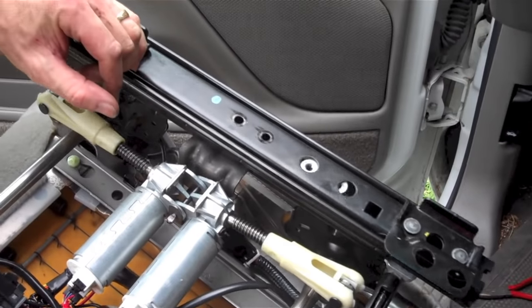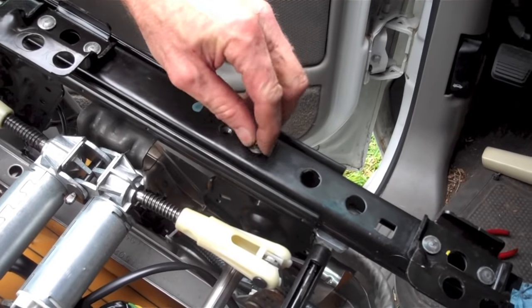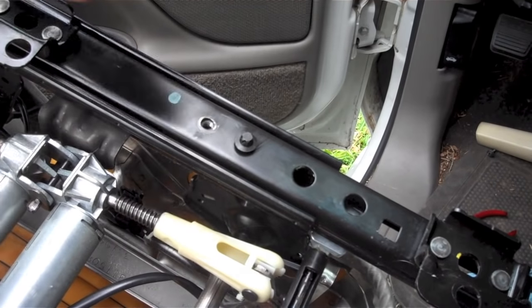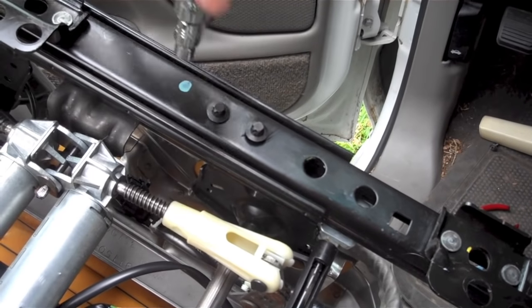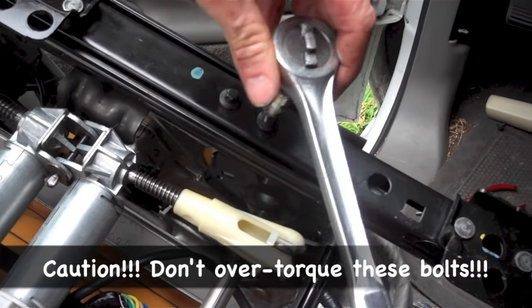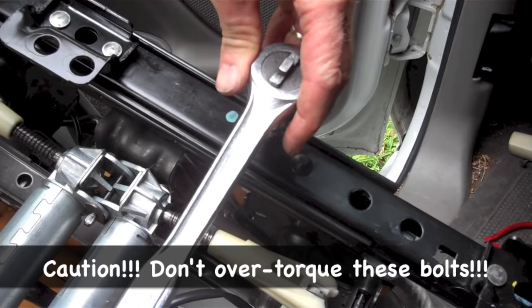Slide the seat rail so that the holes in it line up with the silver metallic block. There was no thread locker on these threads, and I doubt that it would work since there's quite a bit of grease on the metal block parts. As I mentioned earlier, there are not many threads in that metal block, and it looks to be light metal, so be very careful not to over-tighten these bolts.